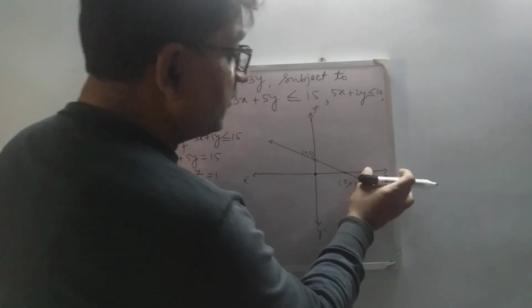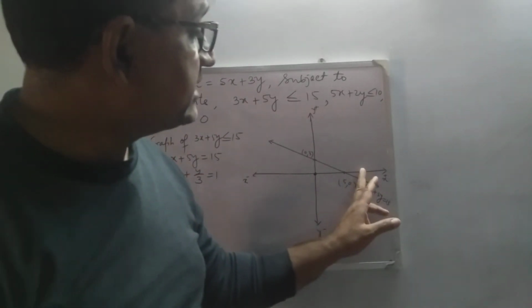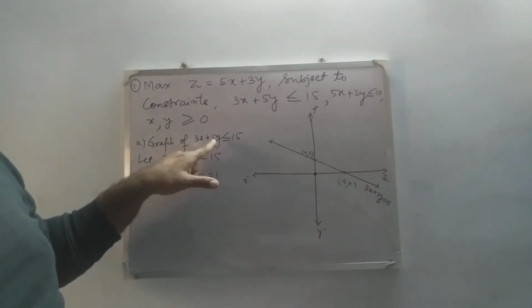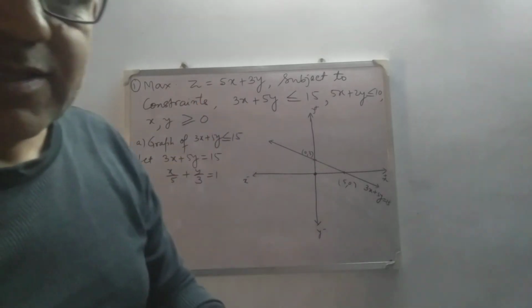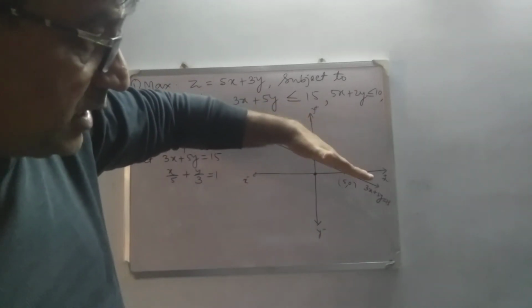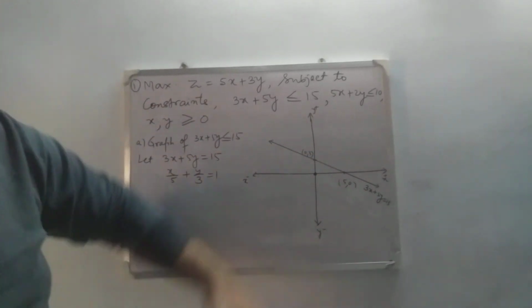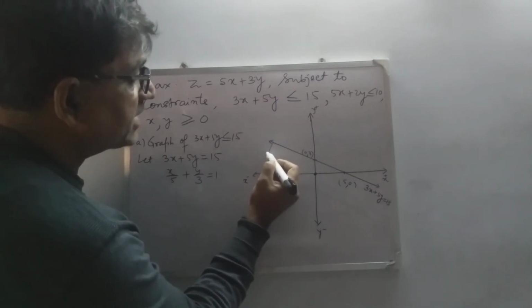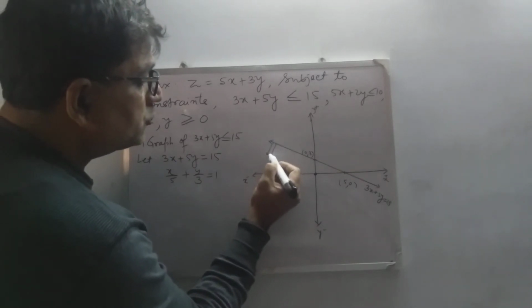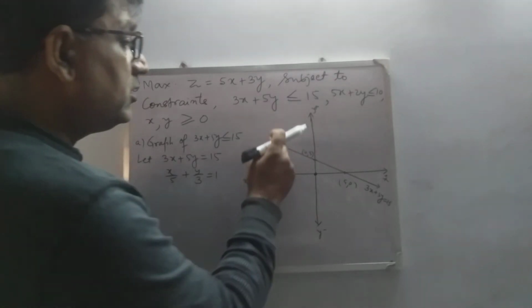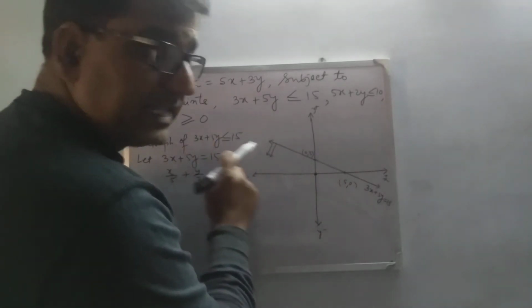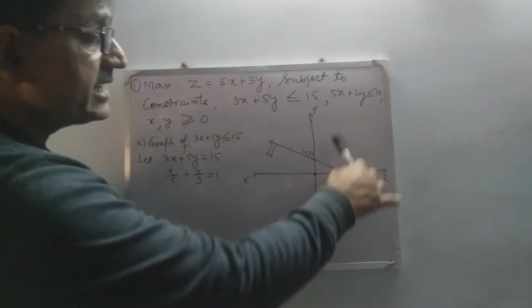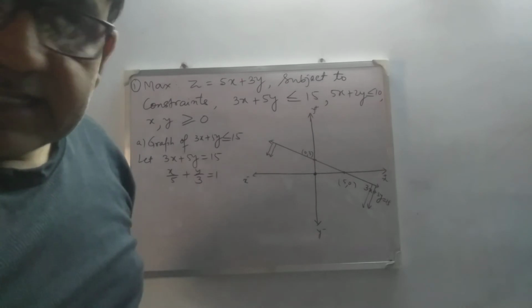But if you take, say, (6, 0) on the right side, (6, 0), (7, 0), any one, if you take (6, 0), then it becomes 18 plus 0. So 18 less than or equal to 15. It is false. So if it is false, then our solution lies below this line, not above this line. So we have our solution region below this line. To show this solution region, we always draw two arrowheads here on this side as well as here on this side. So this indicates that our solution region lies in this direction.